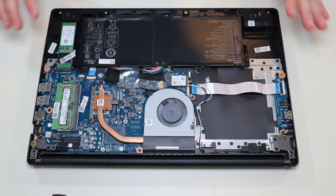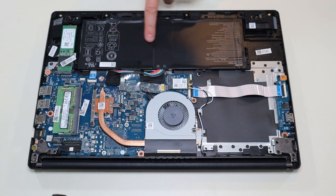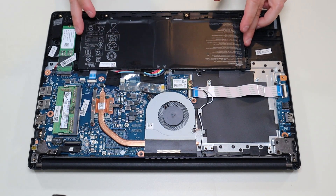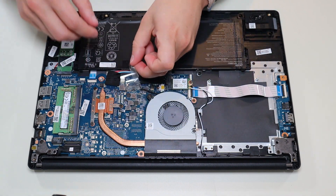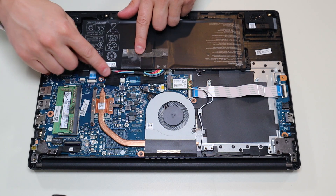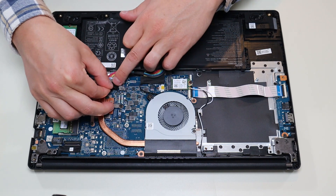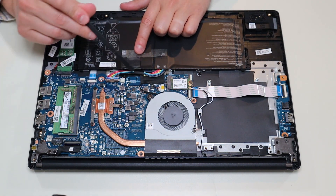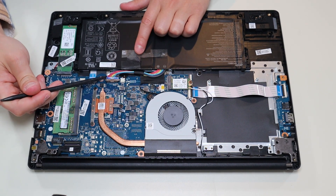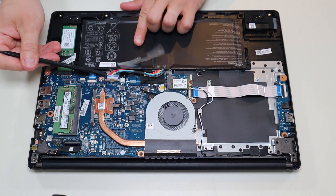Once you have your bottom case off, this is what you're looking at for the inside of your computer. Now before I touch anything in a computer, I either remove or at least unplug the battery — I'll show you how to do that now. Your battery is right here. There's no additional screws; it's just plugged into the motherboard. I'm going to peel back this tape holding it to some inside components, and there's some more black tape over the actual battery plug. I'll remove that and make sure to put it back on after. This battery plug has a grip on either side, so I can use my pry tool or fingernails and push on each side until that battery plug comes right out.